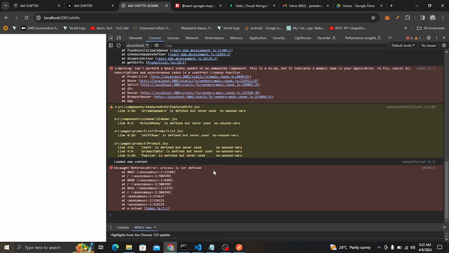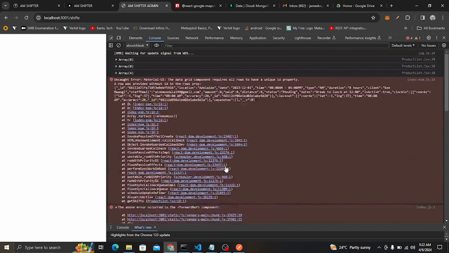But here I cannot see what is happening. So let me show the data grid. Combo requires all rows to have a unique key. So this is the error here: the data grid component requires all rows to have a unique key.